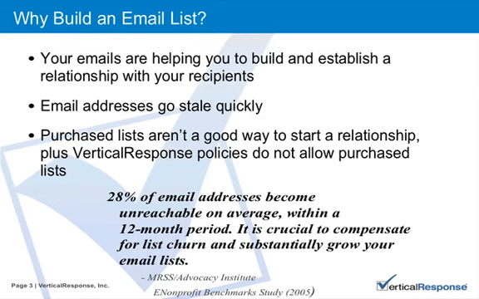So you want to make sure you have a good, clean list to start this relationship with your recipients. Another thing to keep in mind is that email addresses go stale very quickly. Generally speaking, if you have an email address that you haven't mailed to in the last 6 to 12 months, it's probably no longer good. There's a lot of reasons for that, and I will go over this in a little bit, but the one thing is that you're going to want to continue to build a mailing list so that any of the addresses that go bad will be replaced by new ones.